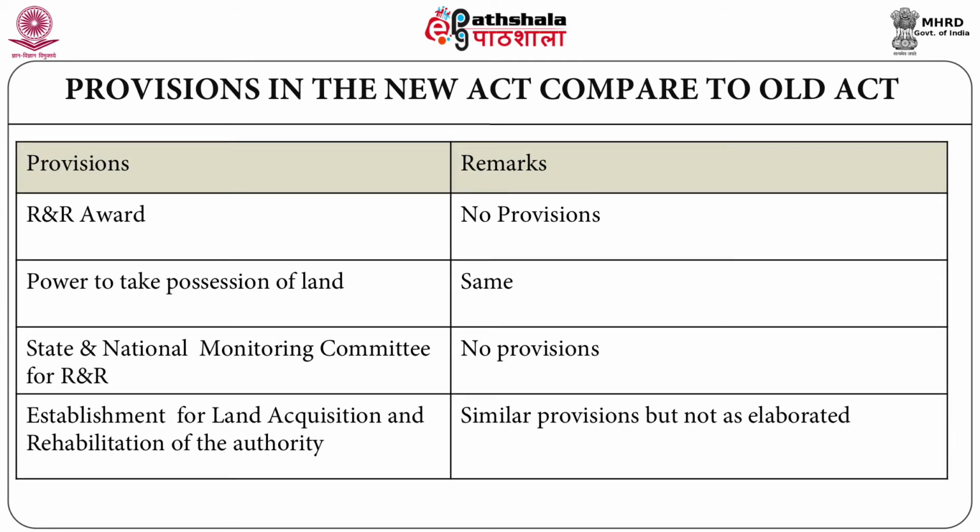For the State and National Monitoring Committee for Resettlement and Rehabilitation, it was included in the new act, whereas in the old act there were no such provisions. And for the R&R award, Resettlement and Rehabilitation Award, which is already inbuilt into the new act, there was no such provisions in the old act. And finally, the establishment for Land Acquisition and Rehabilitation Authority, there was some similar provisions but not detailed out.